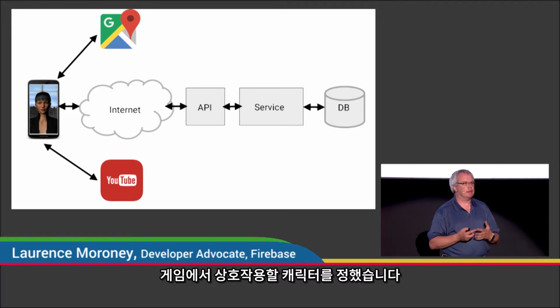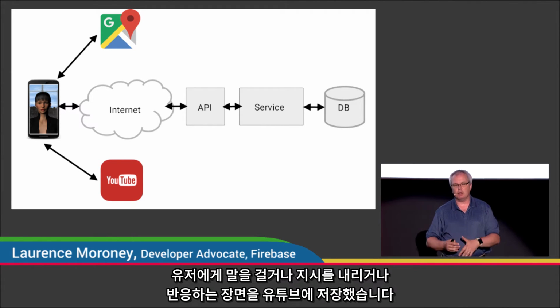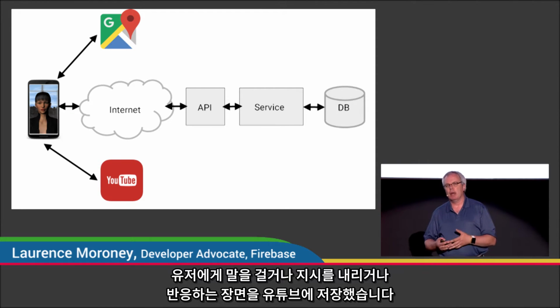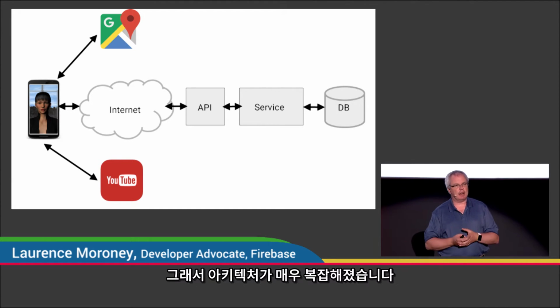And then the third thing is that this character, you're going to interact with this character throughout the game. So what I did was I rendered lots and lots of sequences of this character talking to you, giving instructions, responding to you, stored them all on YouTube, and then there's a YouTube API for being able to talk to them. So here's what the architecture would look like.